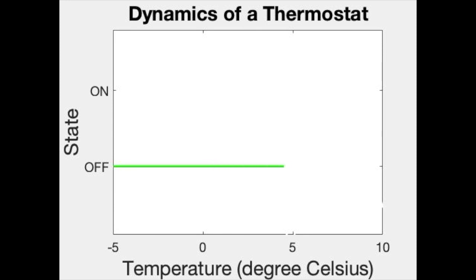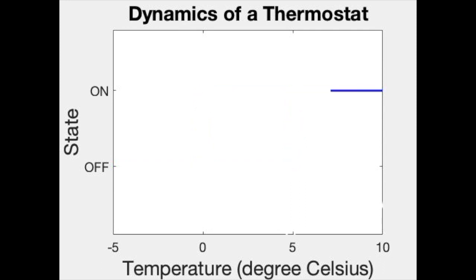If the temperature is greater than 5 degrees, the thermostat will turn on to cool down the refrigerator. If the temperature is less than 0 degrees, the thermostat will turn off. When the two paths are placed together, and if the temperature is between 0 and 5 degrees, the thermostat will remain in the state it is already in.